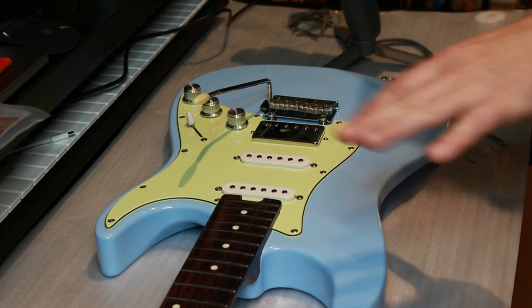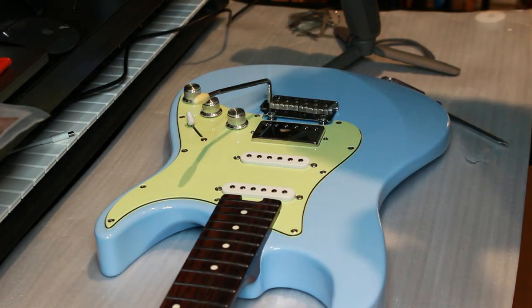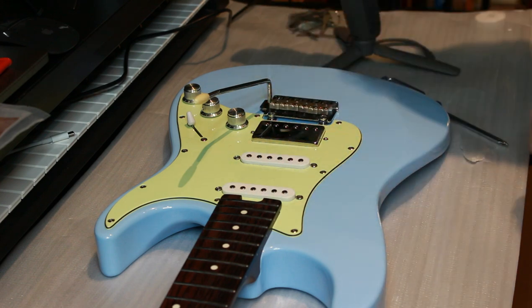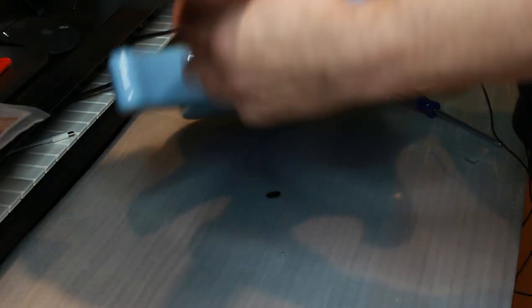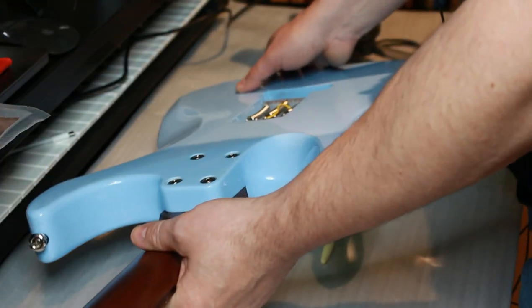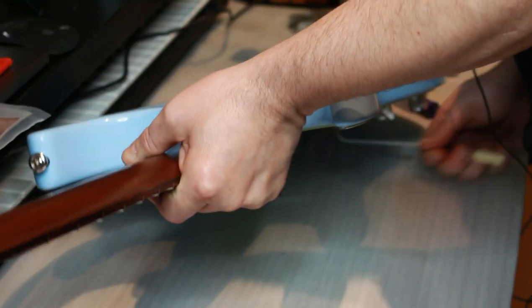Okay, so we've got the strings off the guitar. I'm gonna go ahead and pull the trem off. I can't get the bar out. It will not come out, which is kind of weird. So anyway, I wanted to take it apart and have a look at it anyway. So I'm gonna do that.